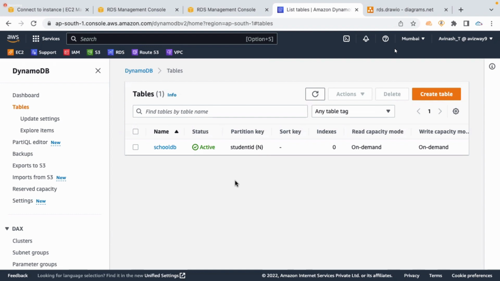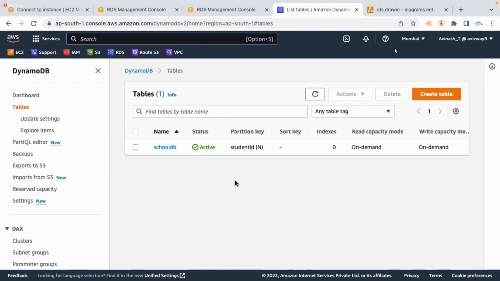And how to automate these backups? See, it is an on-demand backup, right? Manually, I'm doing it. But my requirement is periodically, I want to take a backup automatically. Not only for this, for RDS, for EBS, for EFS, I want to take a backup automatically.